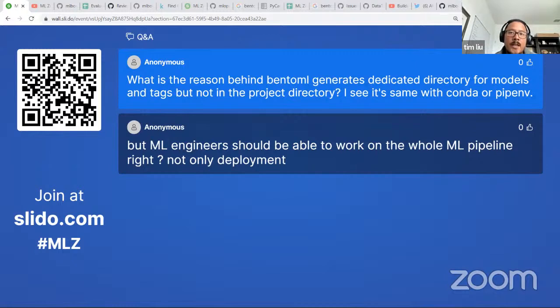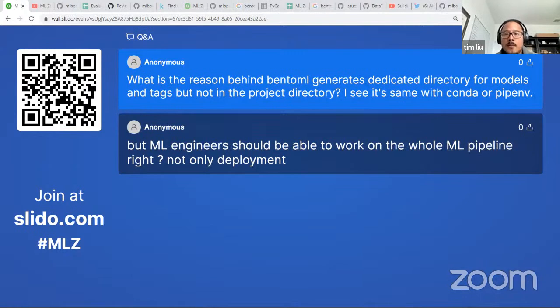Your project directory is where all the stuff you'll commit to Git lives, and I don't think it's the right model to commit your models to Git. We think of ourselves a little bit more like Docker. You don't have Docker images in your project directory, you just have your Dockerfile, and that's what you commit to Git. In the same way, we store your models and your bento in that dedicated directory, and leave it up to you to push it to different places.